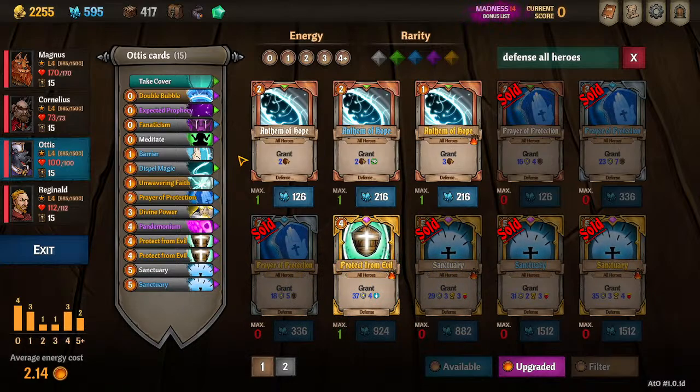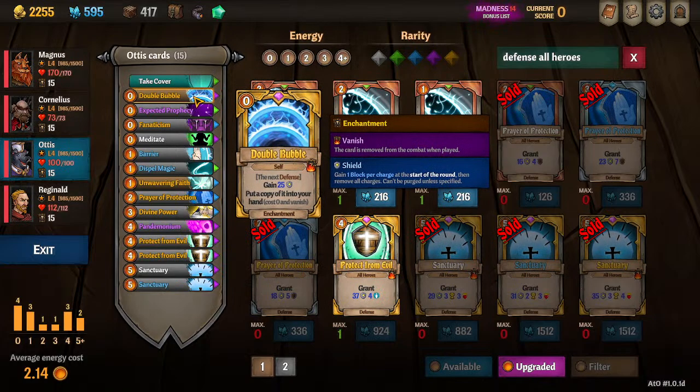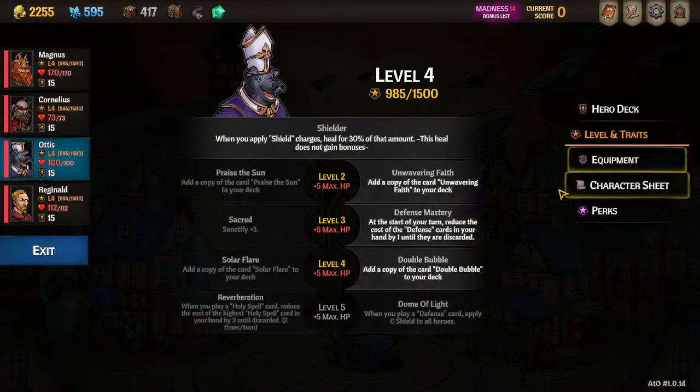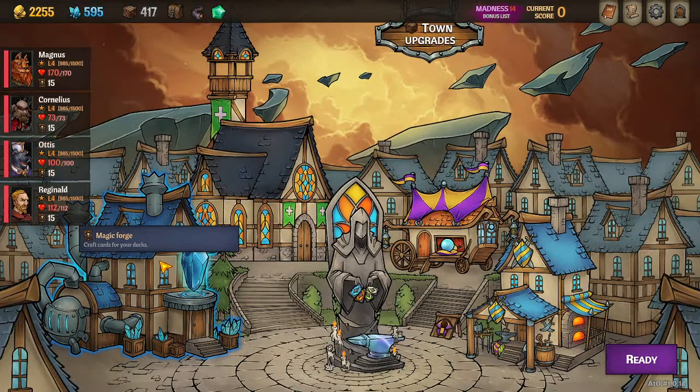Did I miss anything? So the two cards that really make Ottis shine are Protect from Evil and Sanctuary. And Double Bubble allows you to copy that. And then, of course, your talent is just super duper healing. You will hit the max 200 shield charges on your characters all the time. Ottis is a shielding machine.